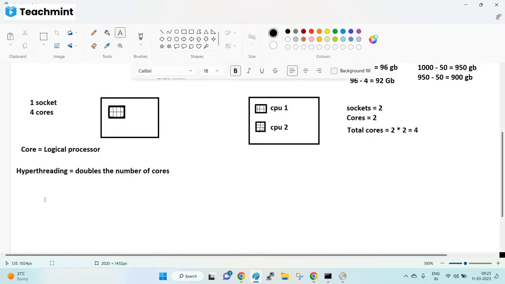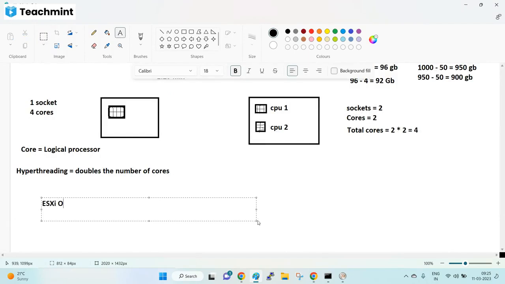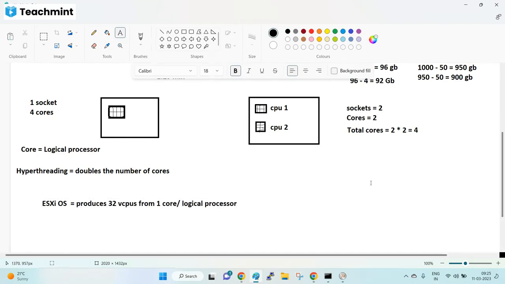Once you install an ESXi operating system, from a single core or single logical processor, it can produce 32 virtual CPUs.